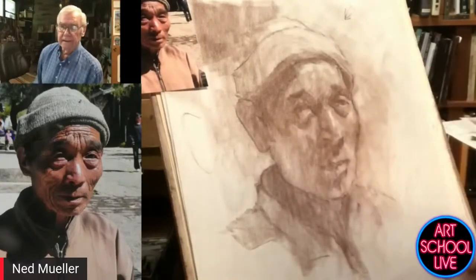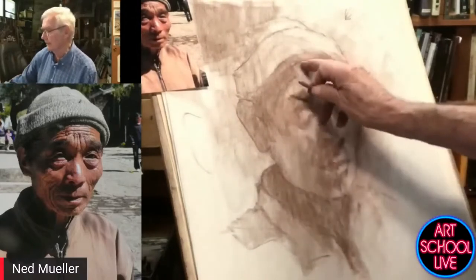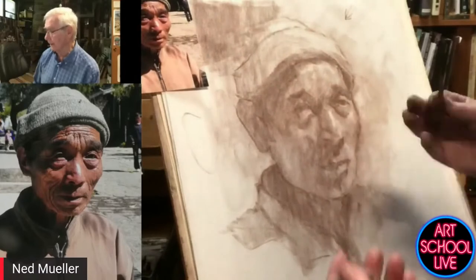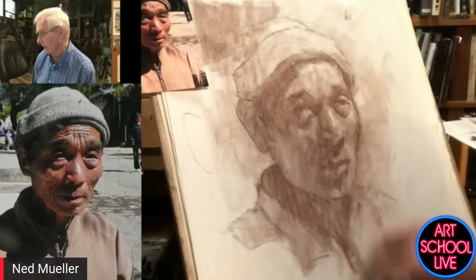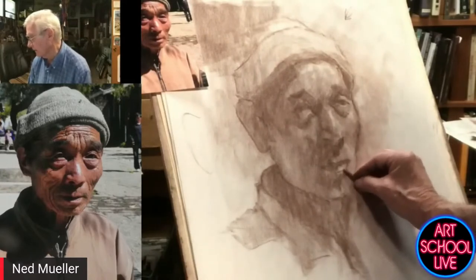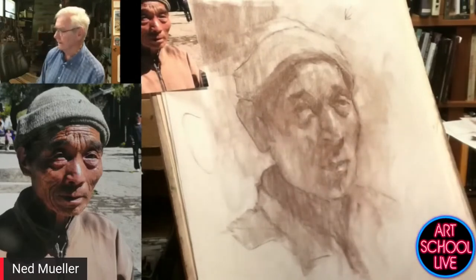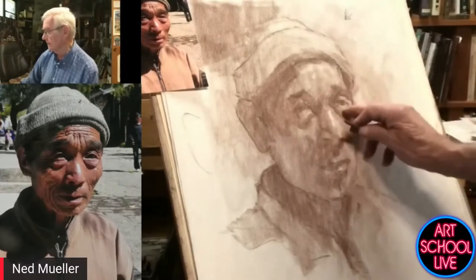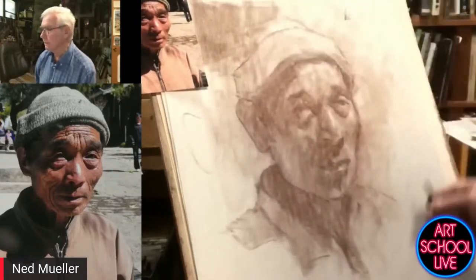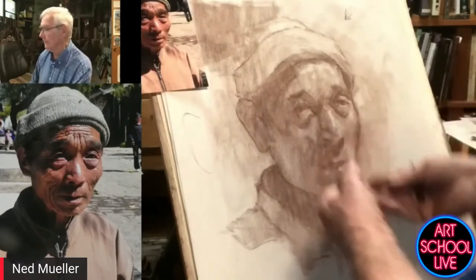So I'm at the stage where I'm just sharpening it up, but we gotta remember how we started out with pretty much big, simple shapes, working from large to small for the most part, and mostly also dark to light. But now I'm just adding a few highlights. So I have to tighten up a little bit, not doing so much from my shoulder anymore. But like I said, a lot of people want to loosen up. And the simple thing, even with your painting, is just hold your brush arm's length. Draw from your shoulder, your body. I don't want to sound corny, but that lets your spirit, your feeling come through.